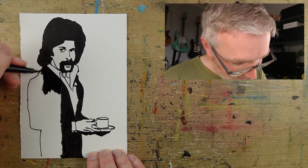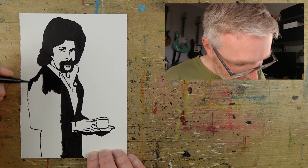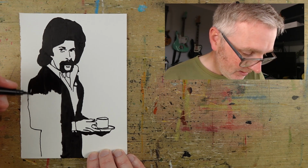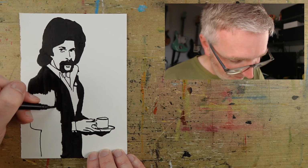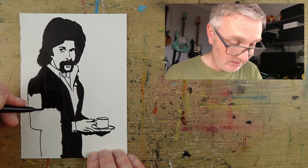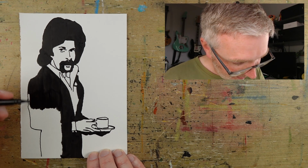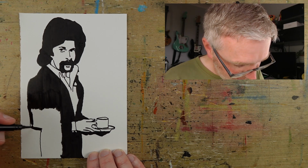But I've not corrected it yet because spending time on doing that again is time I could be spending painting something else. And so I will come back to it when I've painted everything else and see if I want to redo it. I'll just leave it out. We'll see. But I'm still enjoying it. It's a good project.